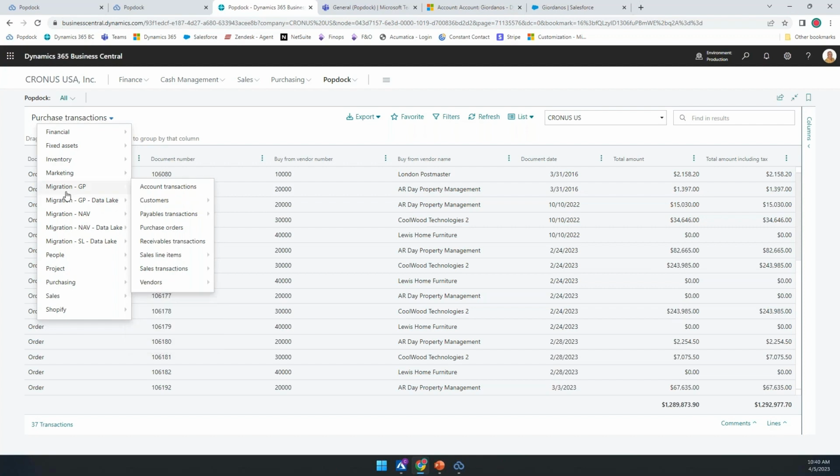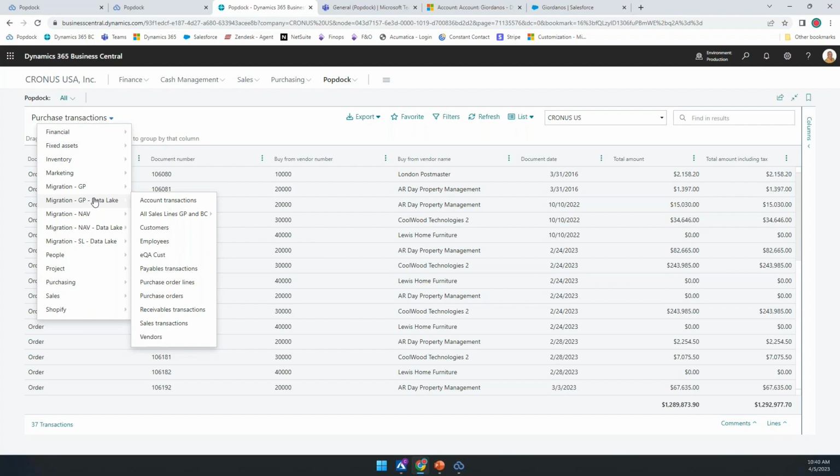Now, this isn't the focus here. I do want to point out one thing. There are some people that instead of archiving it to a data lake, they actually choose to keep a SQL server running. And so we have options there. We do have a gateway. Some people put it in the cloud, whatever it may be, but we do have ways that you can hook into that data directly. But for most people, at some point in time, they want to retire that SQL server. And that's really what we've been focused on today.